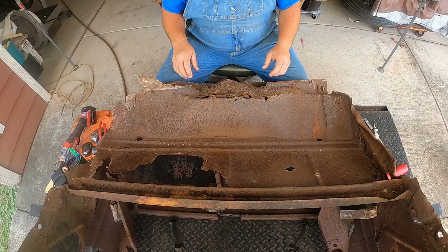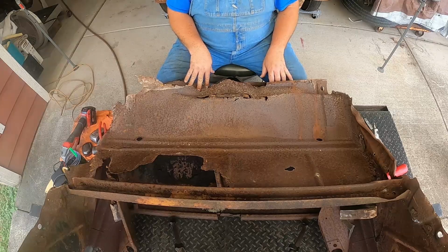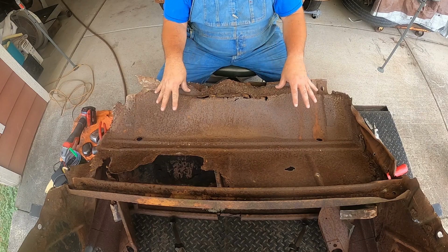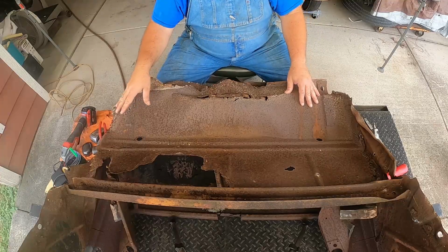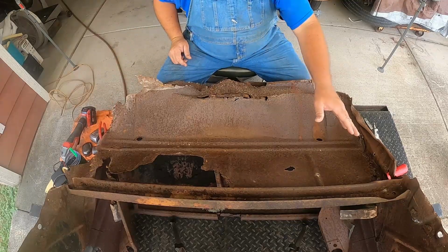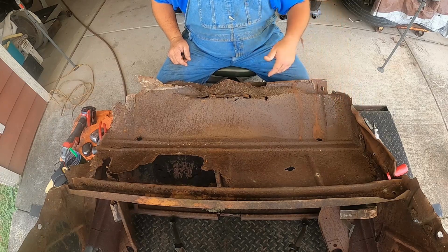So let's go. Okay, so to kick this off, I need to create some space to where I can get to this exterior panel better on both sides, and that's going to happen when I get this out of my way. I've only got pinch welds along the sides. There isn't enough of the sides left on this one to be an issue. It's actually already free. This side is still connected to the body metal, so I've got to separate that.